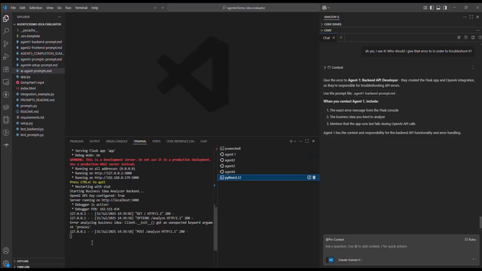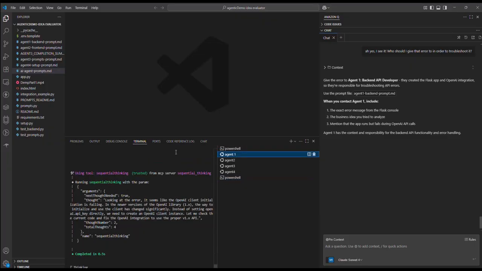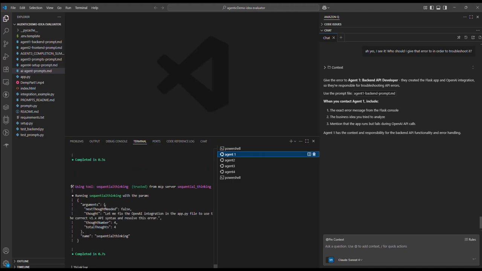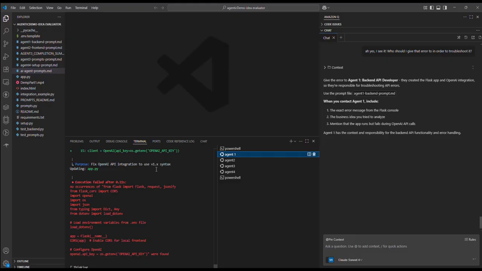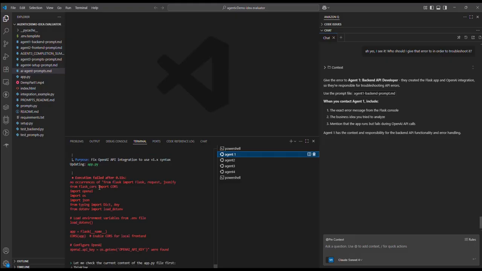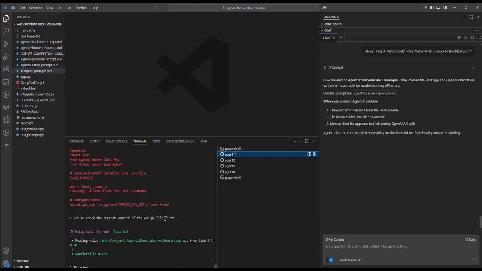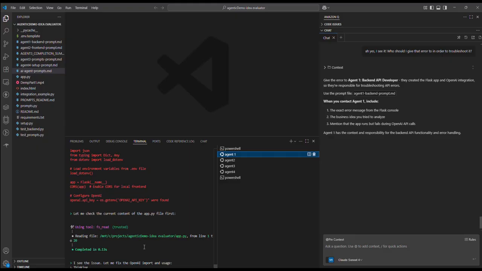I probably need to shut this down too, so let me go ahead and Control C that guy. That way you can modify files and not worry about it. So he's doing some sequential thinking through the problem. Version compatibility with the OpenAI library. Purpose: check the current content.